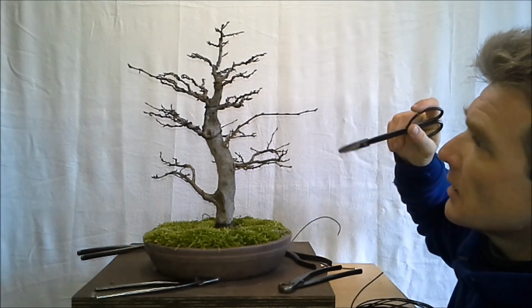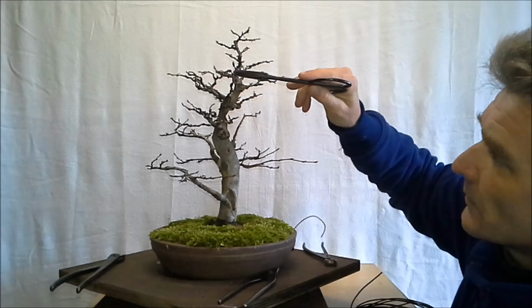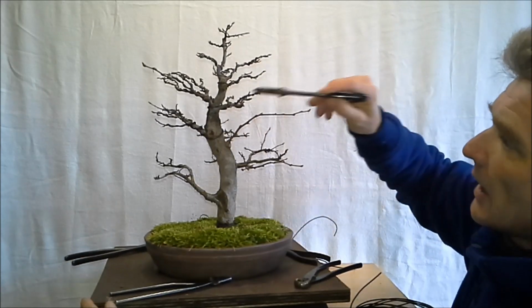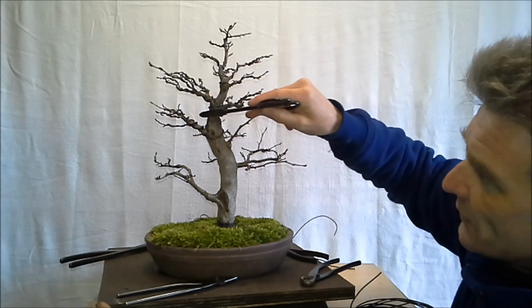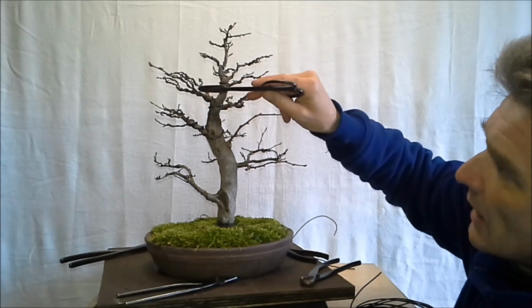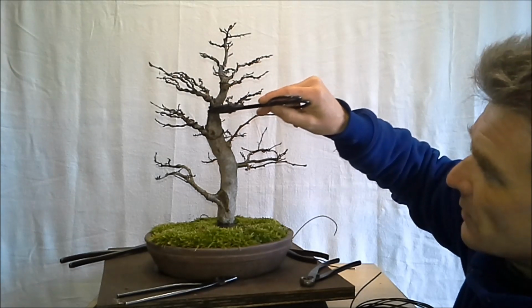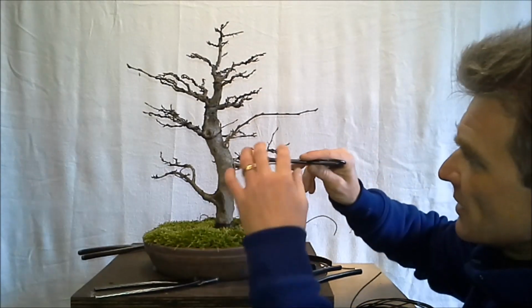A few details. This branch is rather straight and is a branch that I will not use in the final design, but I plan to use it maybe as a thread graft on this part of the tree, so I will have to bend it to get it in the right position here, so I can make the graft in spring. Same thing for these two branches.